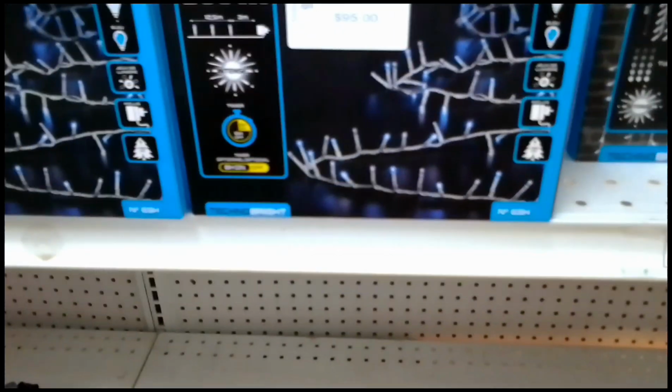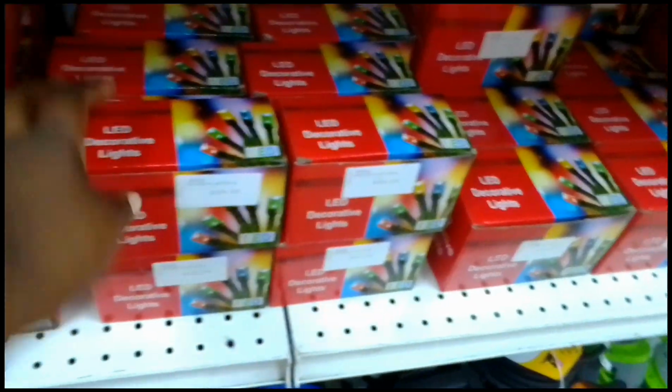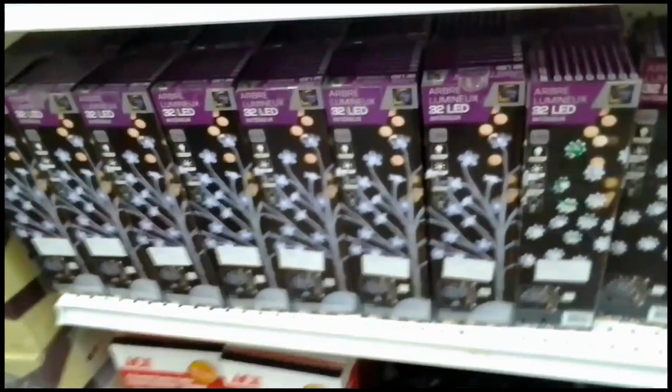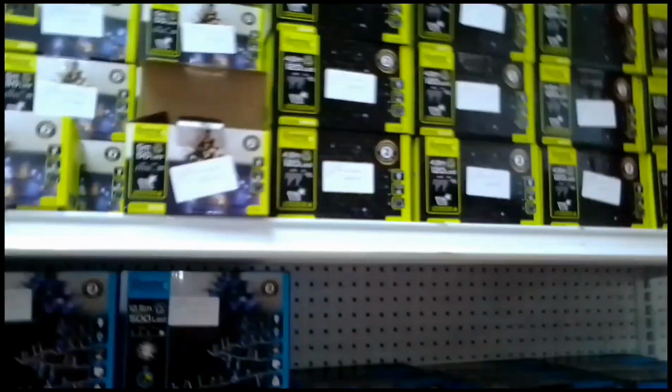So we have the outdoor Christmas lights at 95. We have some for 35. And we have this, like a little tree with lights on it. That one would be cute. I think I saw this one when you enter the store in the beginning. Yeah, we have some fans as well. Roof fans. And we have more lights.